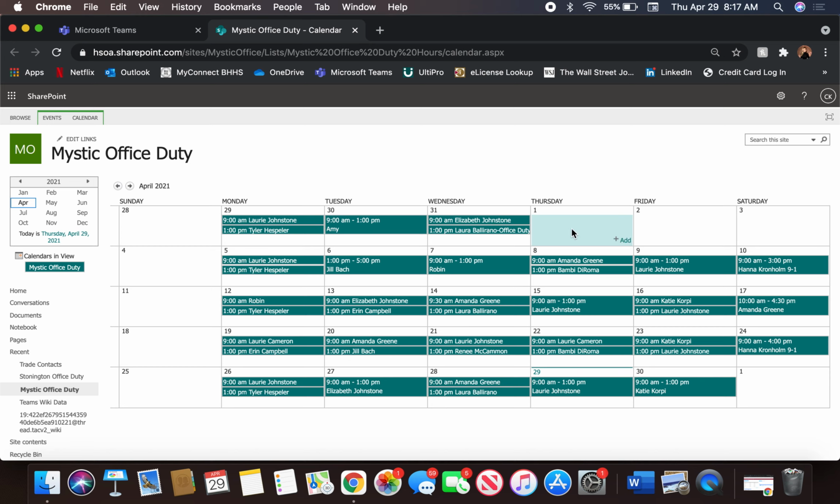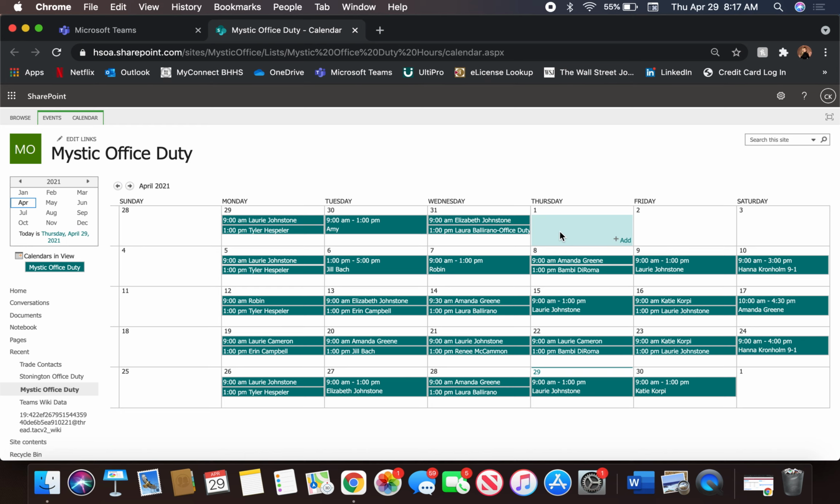So this is how you're going to add a shift to this calendar. As you can see, the days that have 2 lines, that means that day is full. If there's 2 start times, 9 and 1, that day is completely full. Make sure you're putting your last name. I know there's only a couple of doubles, but it's just easier to know for Morag and I who's on.